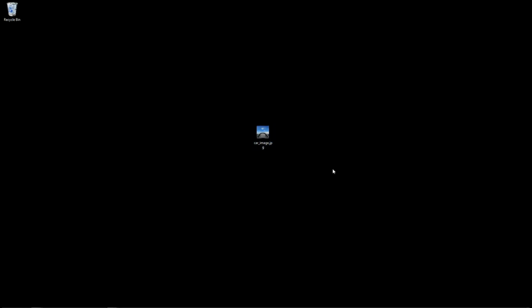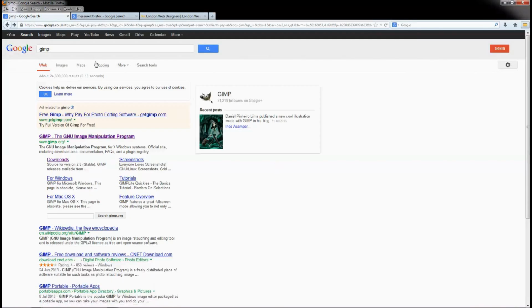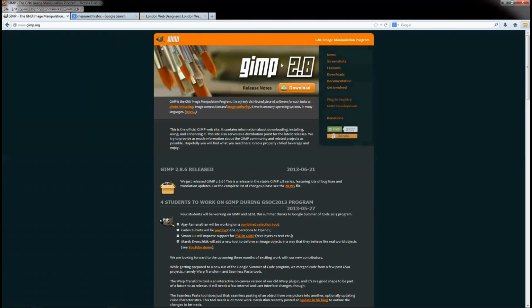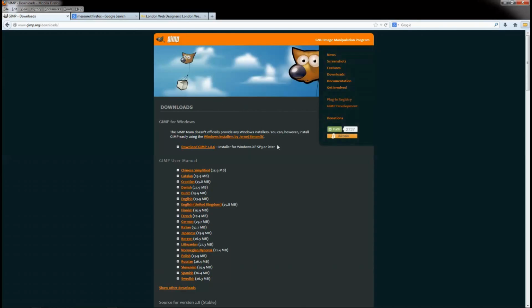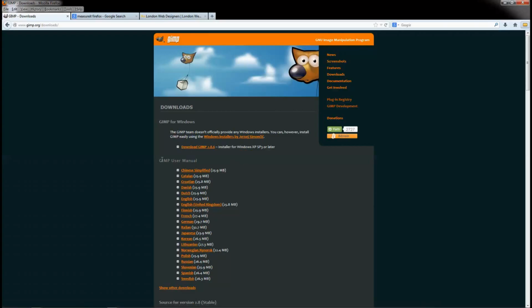So in order to do this, we need to download a few pieces of software. I'm going to open up my Firefox web browser, and in Google I've typed in GIMP. I'm just going to refresh that, and we'll see this website here, this image manipulation program. So we're going to click on this link, and we're going to get to this website, and we're going to click on this download button here, and it's going to take us to the download page, and the download link is right here. This is the download link to download this software, and you can see a user manual.